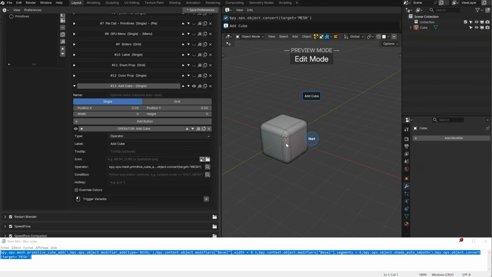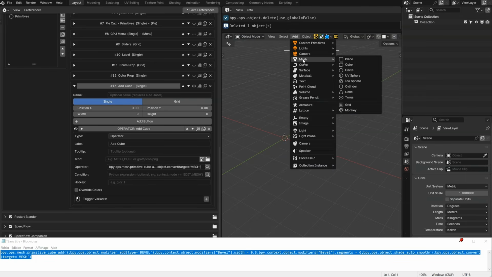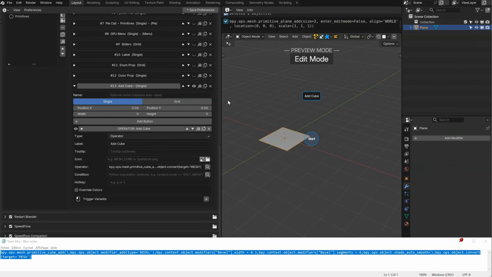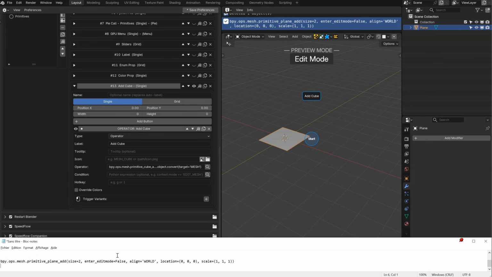Click. Bam. I have my cube with exactly what I set here. If I go in edit mode, I will have this result. Okay? I will show you another example. Let's create a plane, mesh plane. Let's copy this, Ctrl C, up, let's move this one after, Ctrl V. Let's remove what you don't want to use, like that.